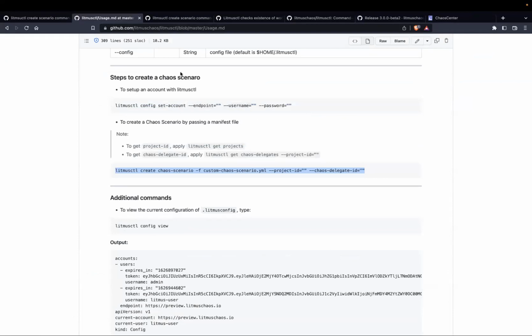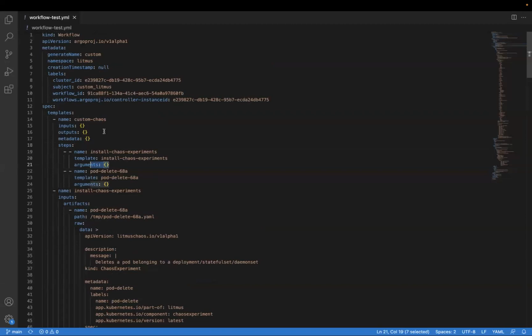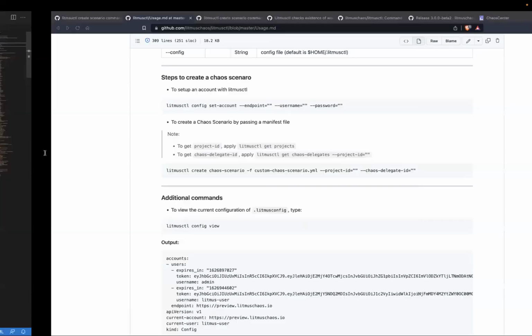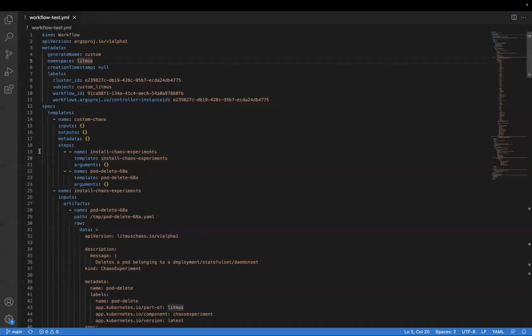I already have a chaos center deployed and have run some workflows there, so I created one workflow from the same. Let's say this is a sample workflow that you have. Previously, Litmus CTL had a condition that you need to have an install chaos experiment step inside your scenario, the workflow manifest.